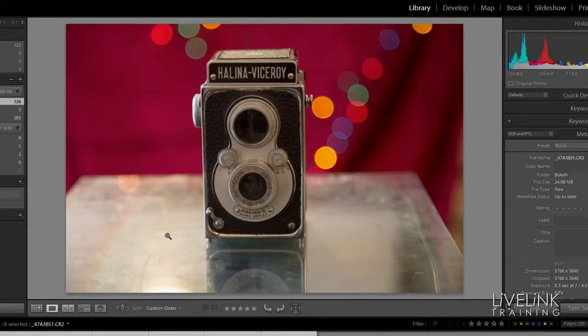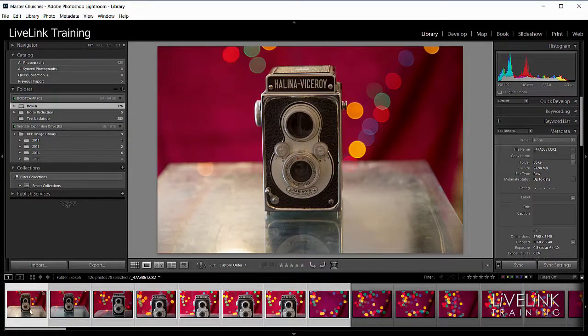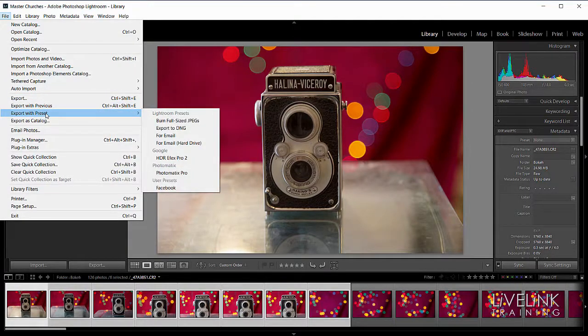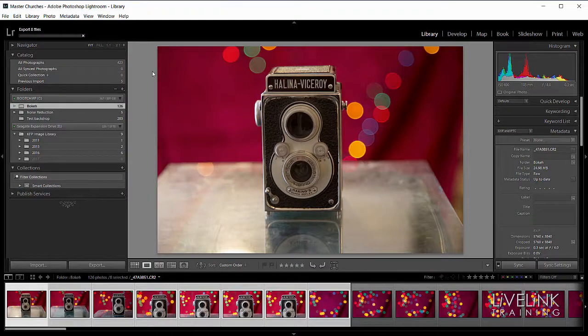But now exporting becomes a whole lot simpler, because all you do is select the images that you want to export, which I've done. And then we go up to the file menu, and rather than export, we can now do export with preset. And you can see here are some of the presets that ship, but down under user presets here, we've got the Facebook preset, which is the one I've just made. And if I click on that, you'll see up at the top here, it's now exporting my 8 files to the specification in the export preset, onto the desktop and into a subfolder.